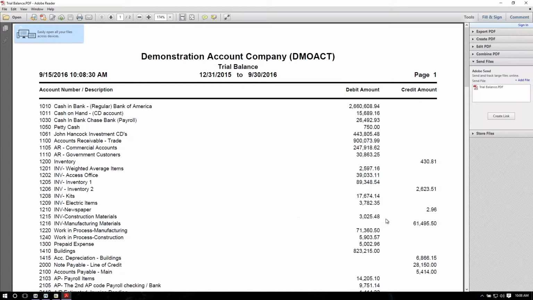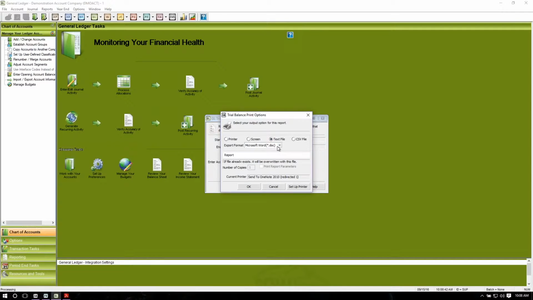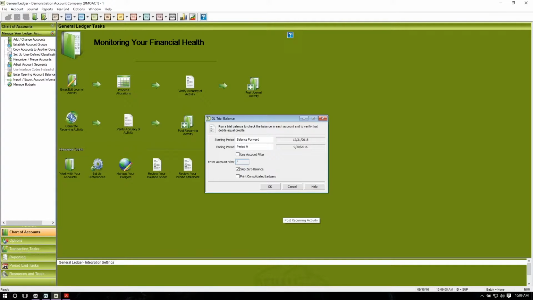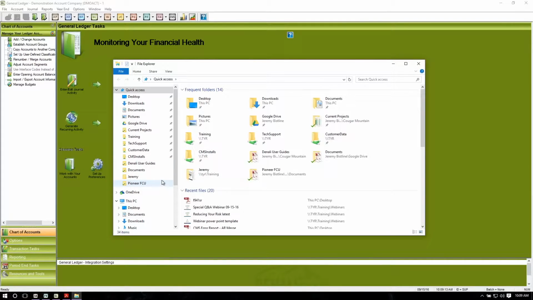And that shows up in our trial balance here. That's what it looks like when I go to screen, or if I save that as a file. Now, if I was to save it as a file here, let's go to Microsoft Excel and run that report, trial balance. Then that's going to be printed, saved as a trial balance, but I can choose to save it in an Excel format. So the customer is asking, the problem is when I do that, yeah, that's great, it saves it as an Excel format, but it comes into Excel exactly like we saw on the screen there.